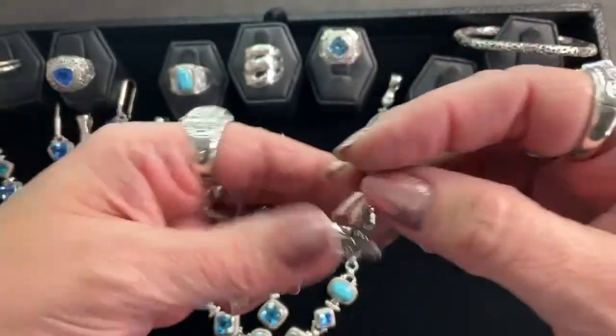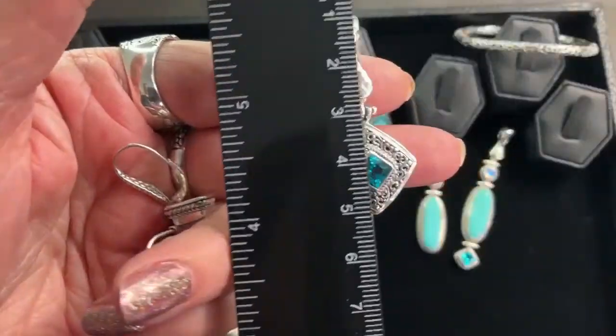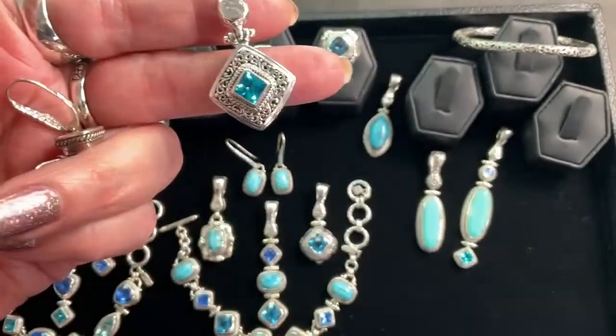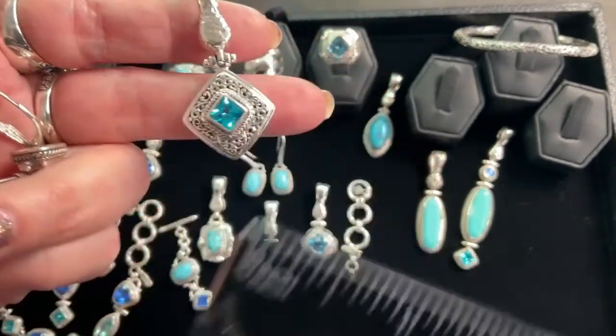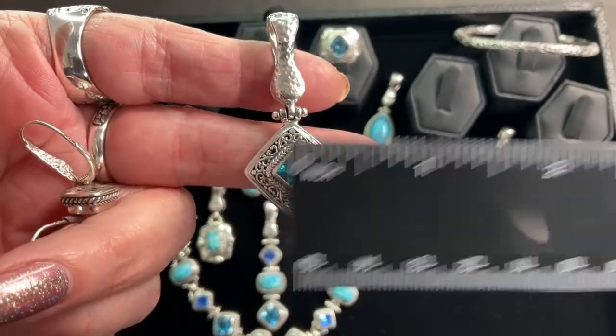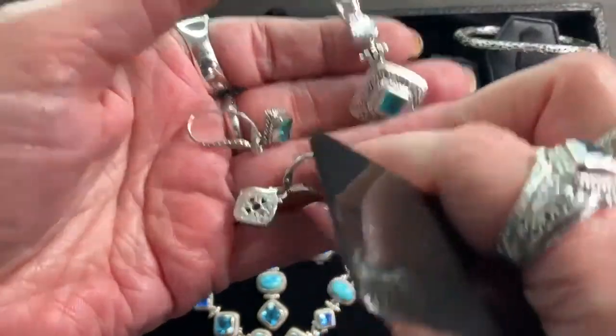$59.99 for the pendant or the earrings, and then the ring is $49.99. And there was a question about that. Am I in centimeters? Yep. There was a question about, is that the exact stone that's in the 3-stone bracelet? And yes, it is. These are all the matching.